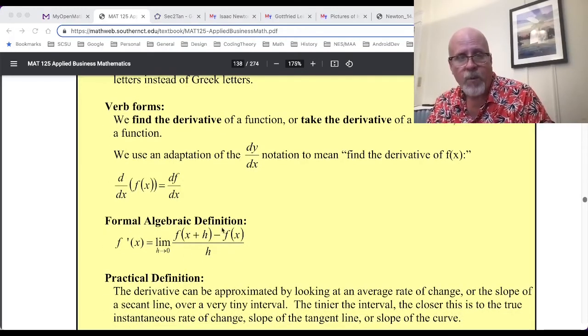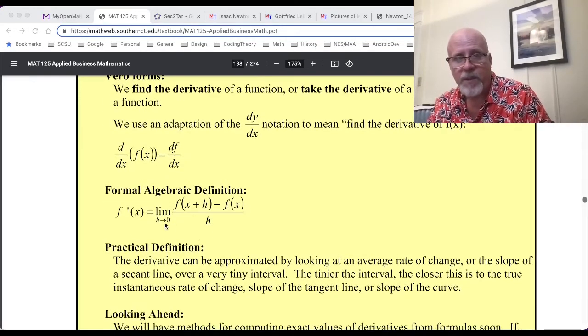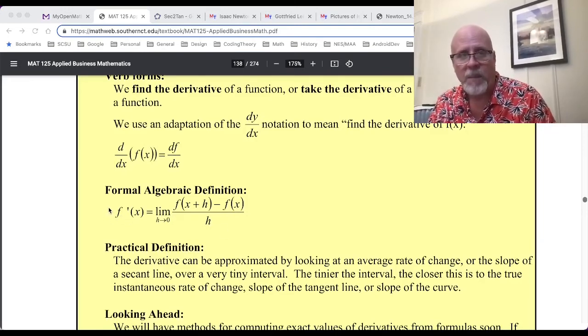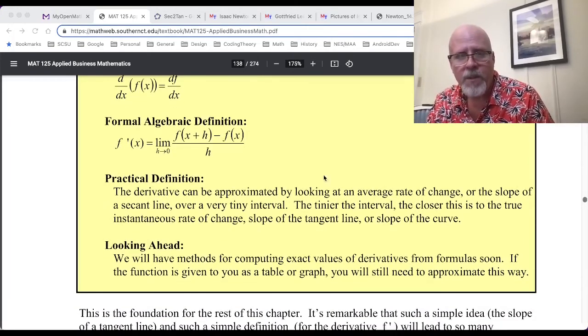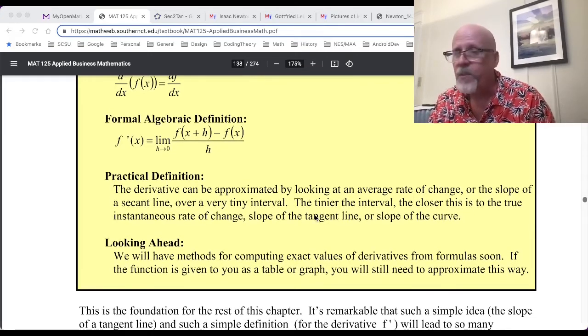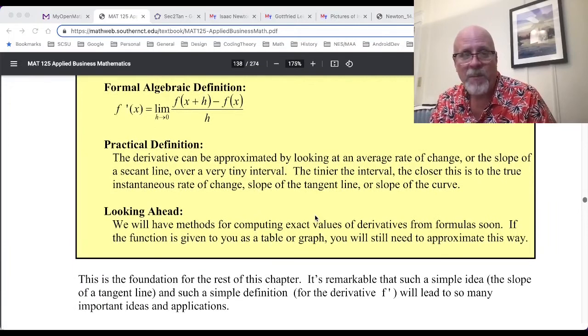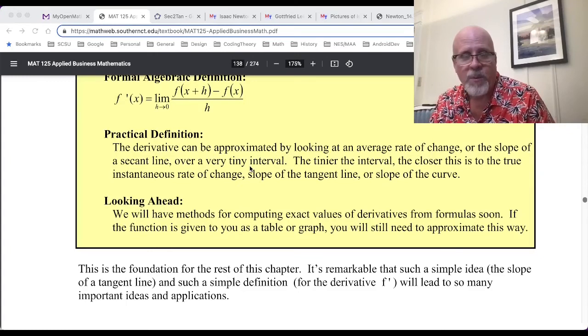They've thrown back in the formal algebraic definition. The limit as h goes to 0 of our difference quotient. That's what f prime means. That's also what df dx means. They're the same. Then they mention there's a practical definition, which is, in a sense, easier. You don't need to do any of the limits and any of the algebra that might be needed to evaluate the limits. Just put in a really tiny value for h, and you'll be very, very close to the right value of the slope. Okay, so that's being very pragmatic. If you just need a close estimate of the slope, there's no need to go through all the work we're talking about. You just use the difference quotient with h tiny.